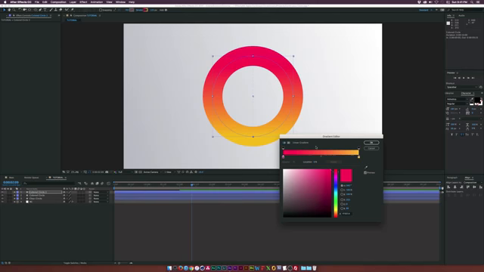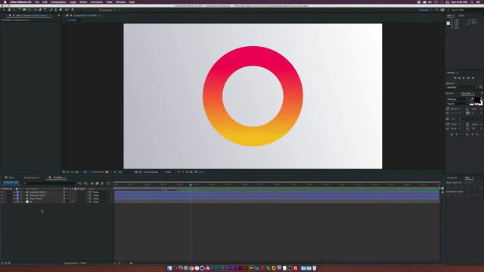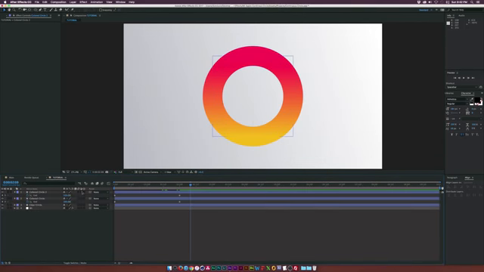The thing to keep in mind is that you don't want to change the color of the first color stop here if you want to have a seamless loop. But once you have your color picked out for the last stop here, click OK. So let's just hit U on our keyboard to bring up the keyframes, and let's take our duplicated circle here and just offset it all the way here, so the keyframes match up. And now we can kind of see what's going on with the new circle here.